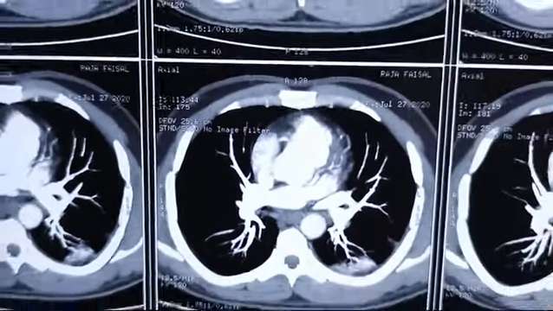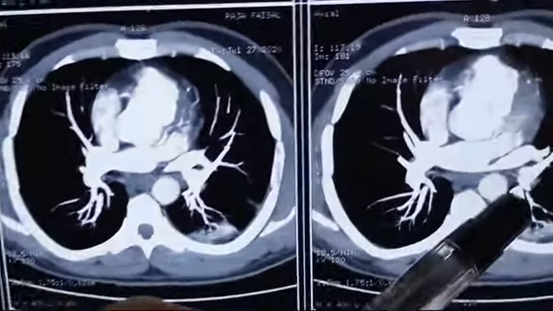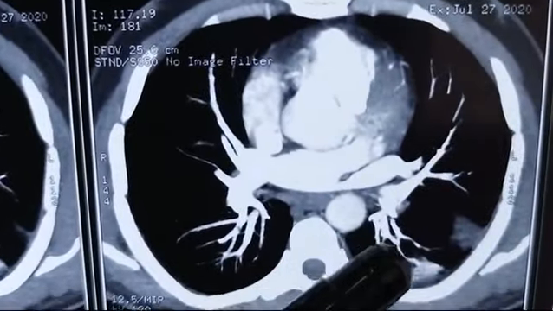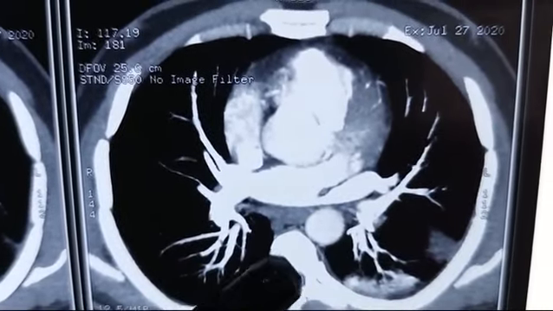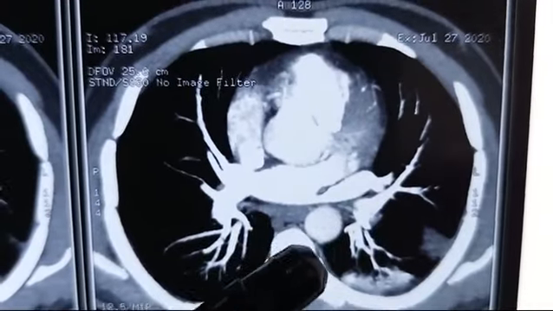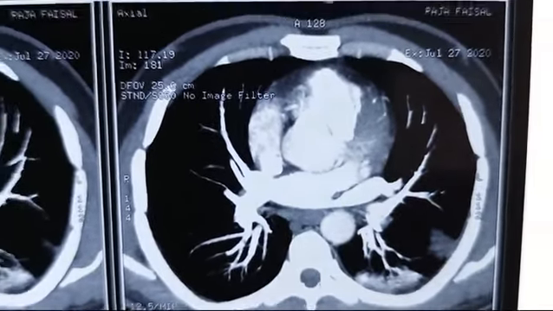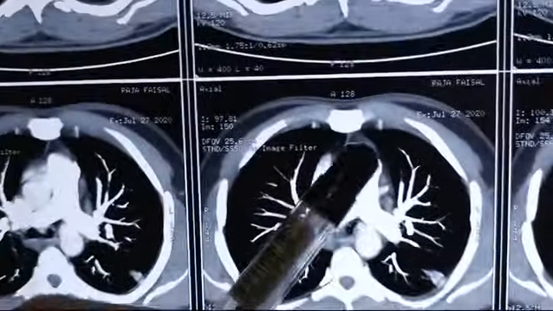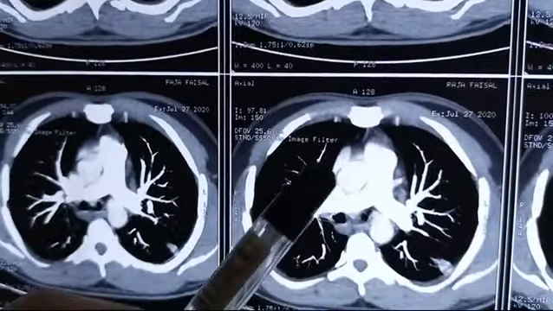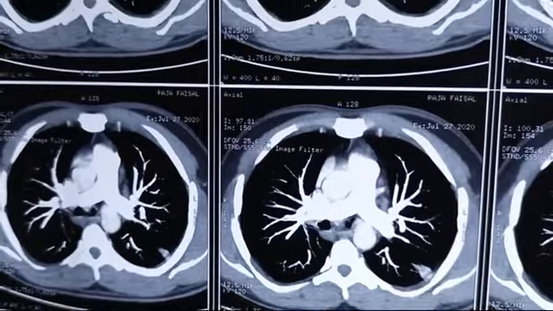If we move to the other parts, we can appreciate this filling defect here as well. Look at this, it is very clear in this part. A filling defect is appreciable in the left lower lobe and is very clear. Now look at this pulmonary trunk; it is again very dilated compared to the ascending aorta. So this patient had a strong suspicion of pulmonary infarction versus infection, and the CTPA confirmed that this patient is suffering from pulmonary infarction and not infection.